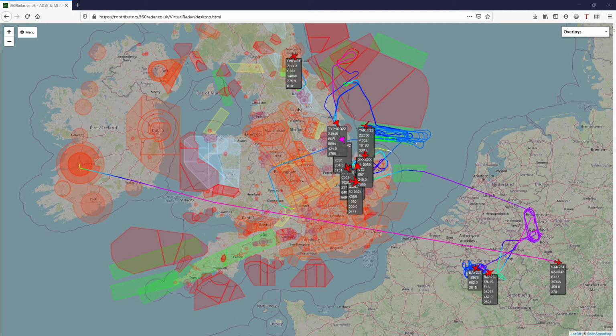Limitations of Mode S versus ADSB, because ADSB is putting out its location every second or so, and Mode S has to be worked out. You'll sometimes see Mode S aircraft jumping around the map a bit, because those plots aren't accurate to a GPS location like they generally are with ADSB.